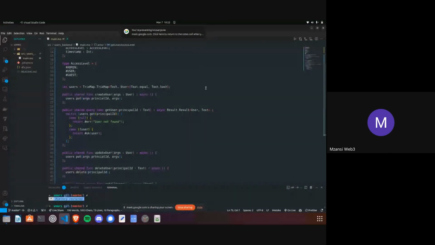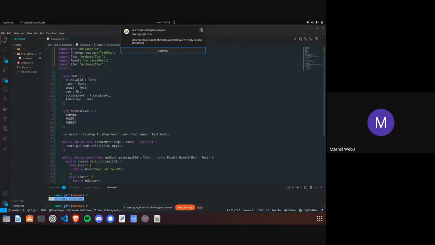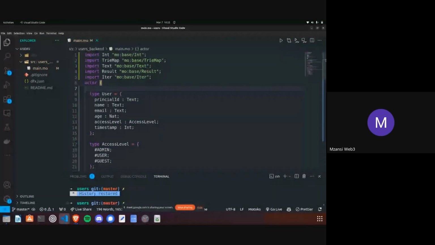So we will continue with our yesterday project for users, right? The issue with the storage on the IC, let me show you some documentation.